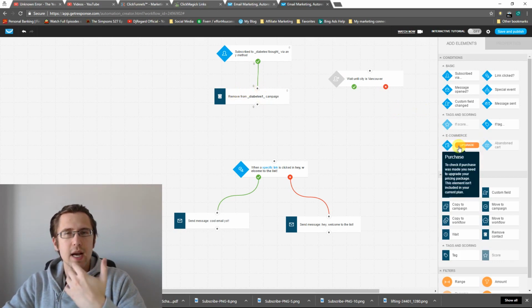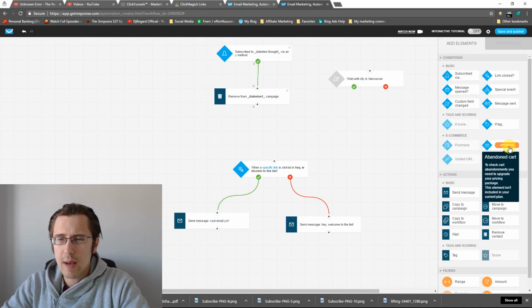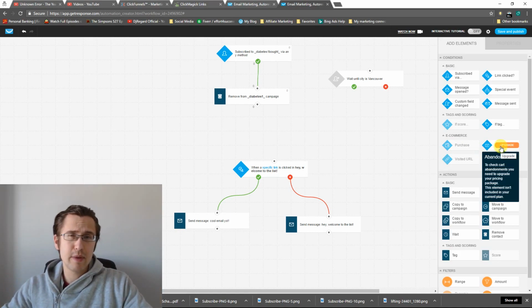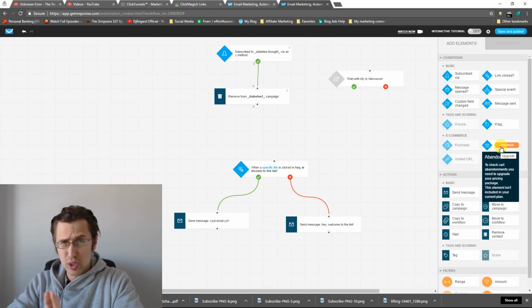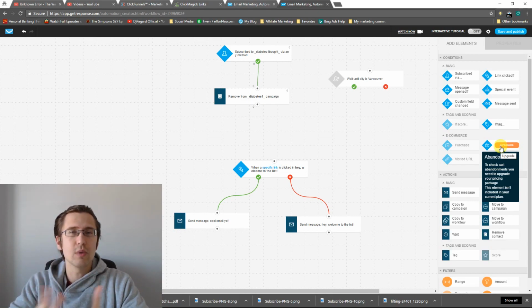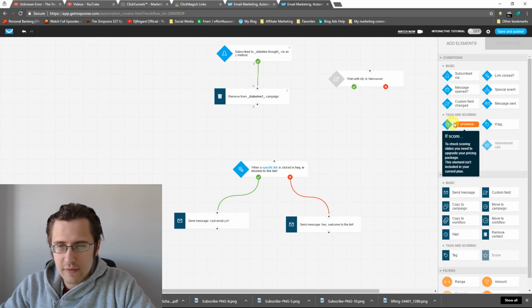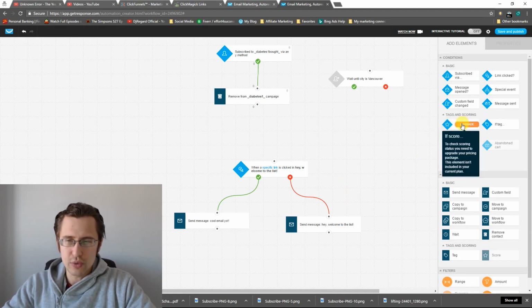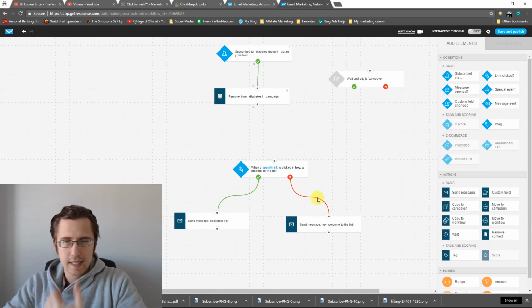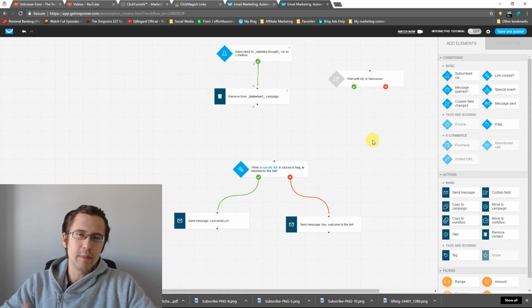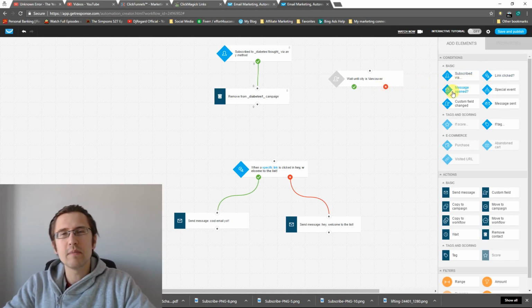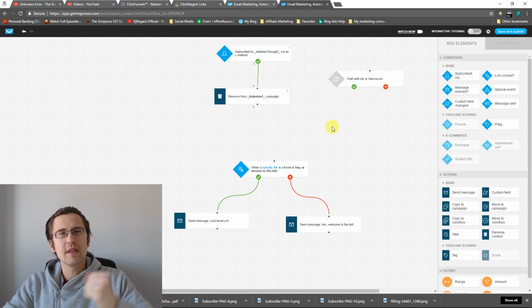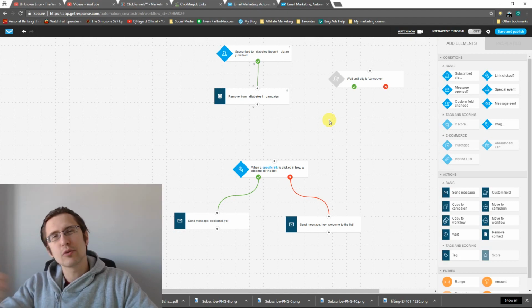Purchase helps track the actual progress that people make. Abandoned cart is people that went to your sales page, the final sales page where you enter your details, and then they left. Okay, so something really cool, allows you to see what's going on, right? Now, looking for score basically sets a score. So if you do decide to upgrade, it gives people a score. You can say if people open this link or this message, then give them 5 points. If people didn't open, subtract 2 points.